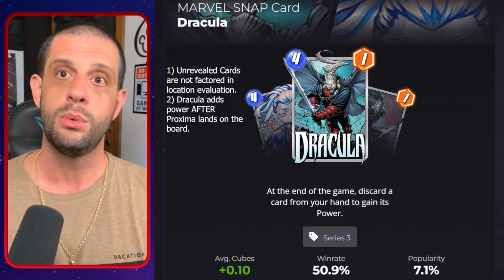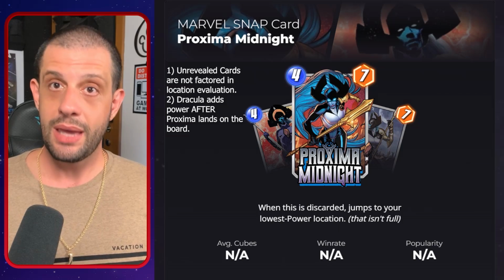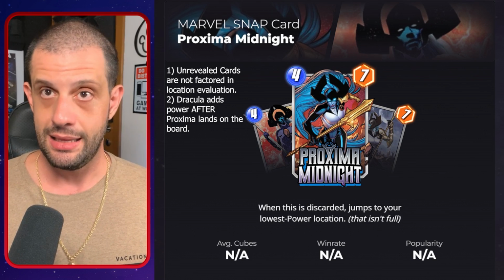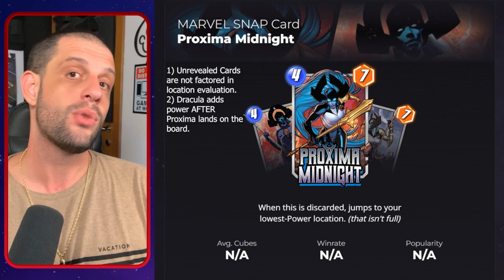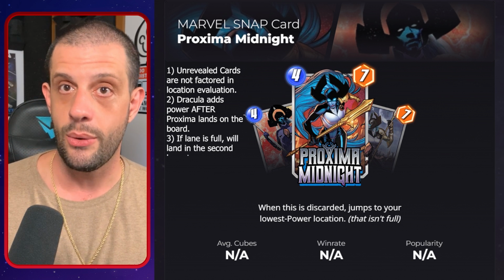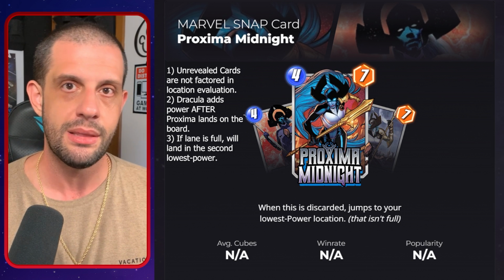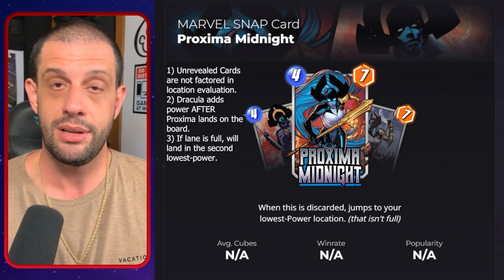That 4/8 will register after Proxima has landed on the board, assuming she lands in a location that has the lowest power in that moment, because you may have that Dracula lane completely filled up, which means she's going to move to the second lowest location. So there's really only one time that Proxima doesn't end up on the board, and that's everything is full.